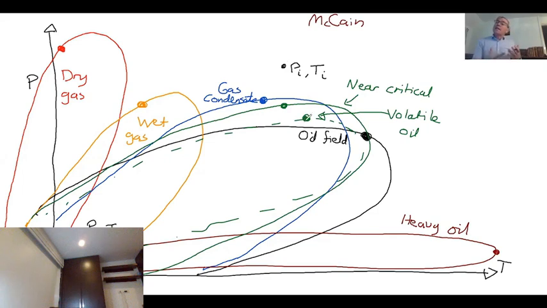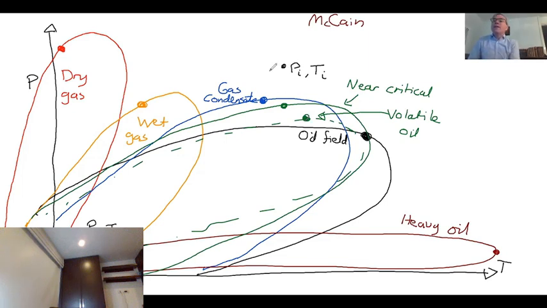And that's called a volatile oil. And the reason for that is it's normally an oil field which actually contains quite a lot of lighter hydrocarbons, C1, C2, C3, C4, C5, C6. And so when you bring it to the surface, you're actually producing a lot of gas compared to the oil. Okay, there's quite a lot of gas produced, so it's quite volatile, which means it's easy to vaporize. Okay, that would be your volatile oil.